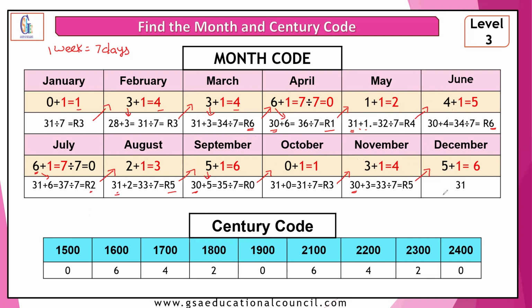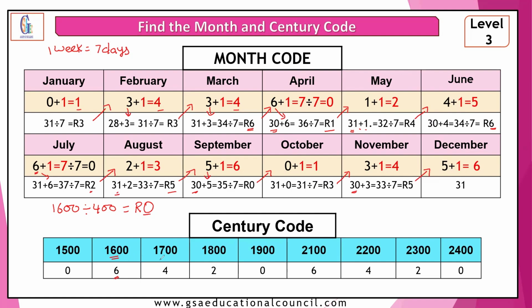Okay. Now, the next is the century code. How do we find the century code here? We start from the 1600 century. You know that if we find the leap year of any century, we divide it by 400. 1600 divided by 400, there is no remainder. The remainder is 0. So if the remainder is 0, the base of this code is 6. So write down 6 here. If the remainder is 0, write down 6. This is the base of the century code.